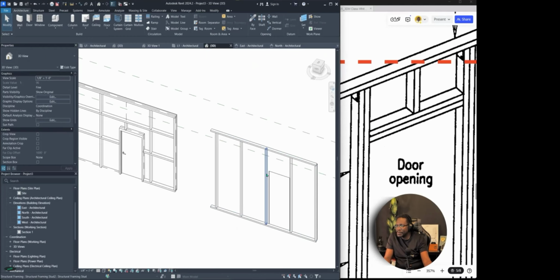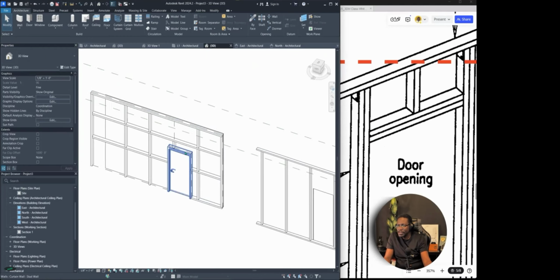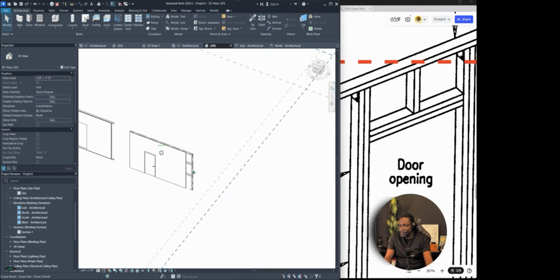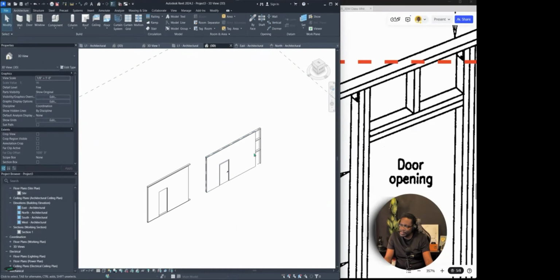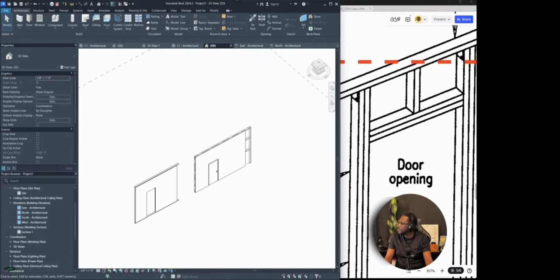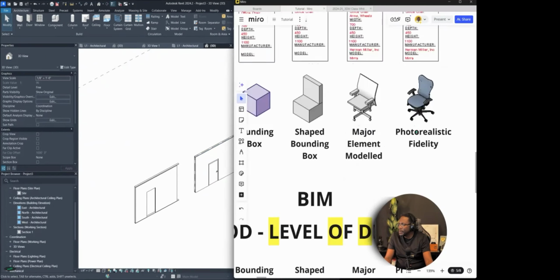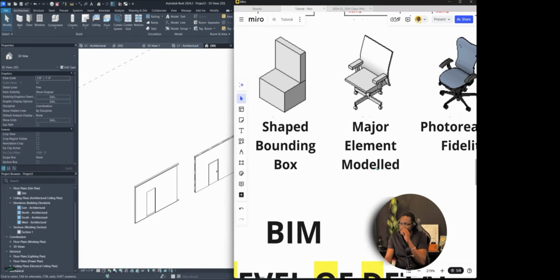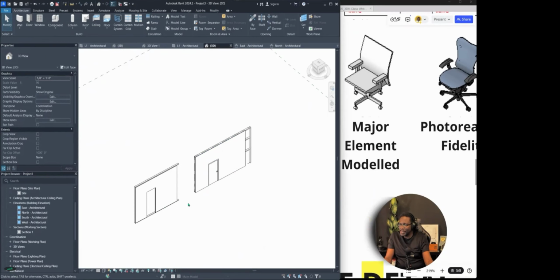Let me hide this one. So this one was very manual, took much longer. This one was using the curtain wall tool and the tools within Revit. Now we're going to do a third wall, and this is going to be the fastest method, right? So if we can track back to where we were, we pretty much used the highest detail level to create this wall. And then we kind of used this one where we represented the major elements.